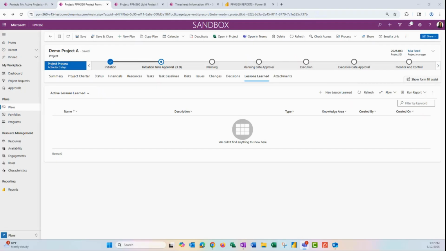This does feed into reports. We'll come to reports later on near the end of this session. The next thing I want to show is an option for people that may need a little bit less than this. So if the workflow here and the number of tabs here is too much for you, then there is an option in PPM360 Lite.